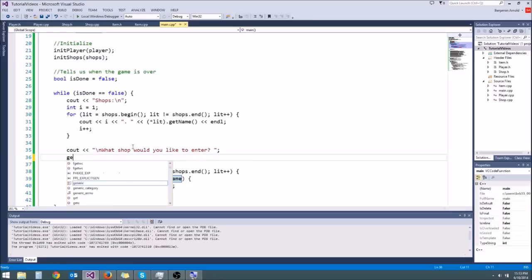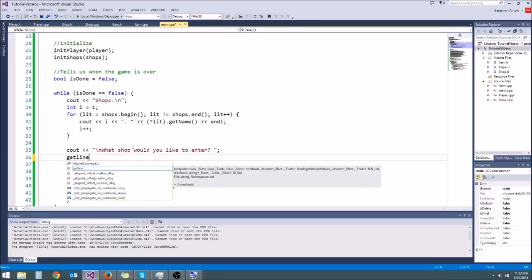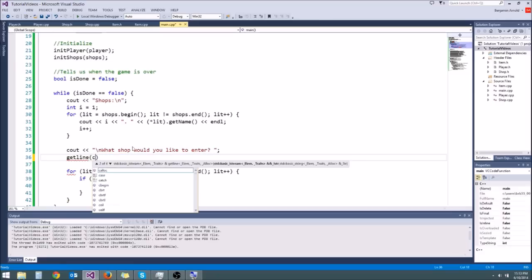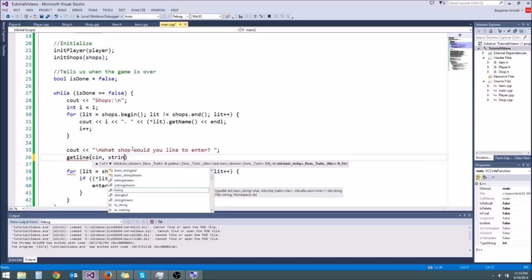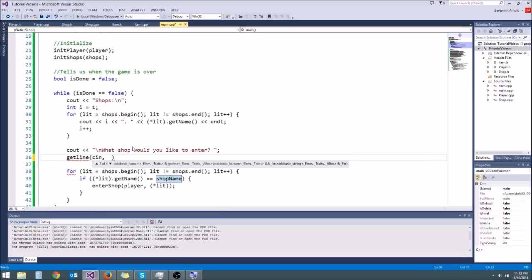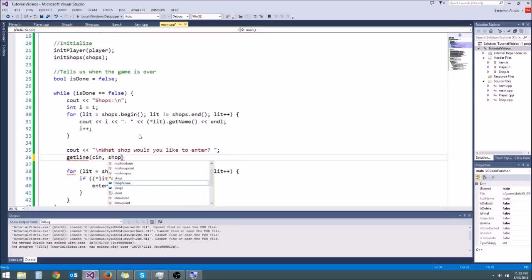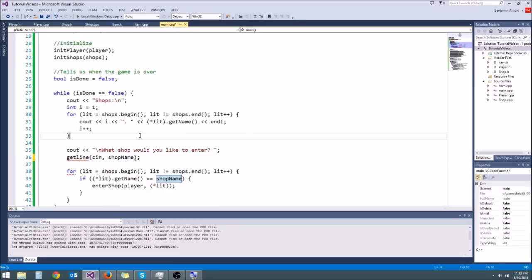Let's see if we have a getline. Shop name. Is that the one? There it is, that's the one.